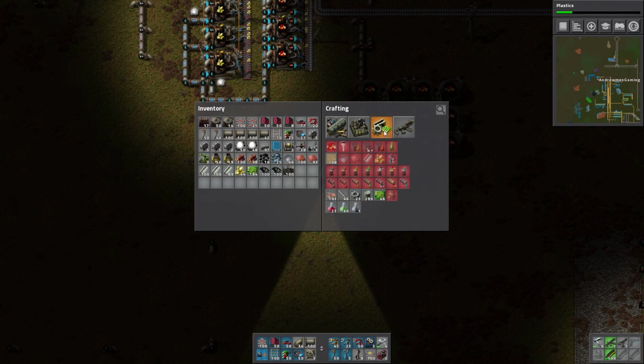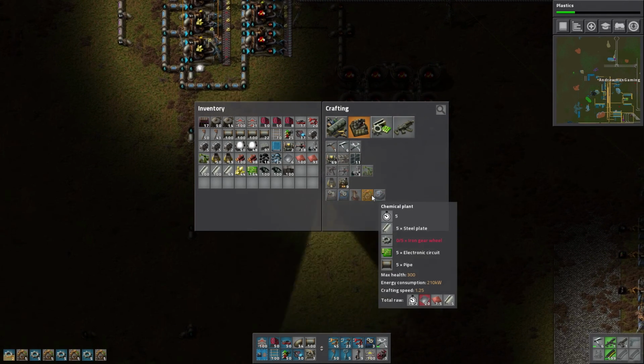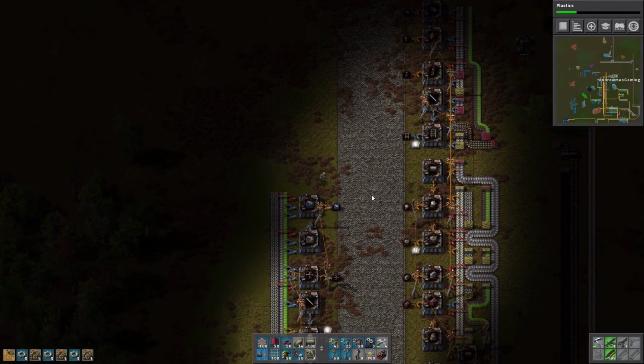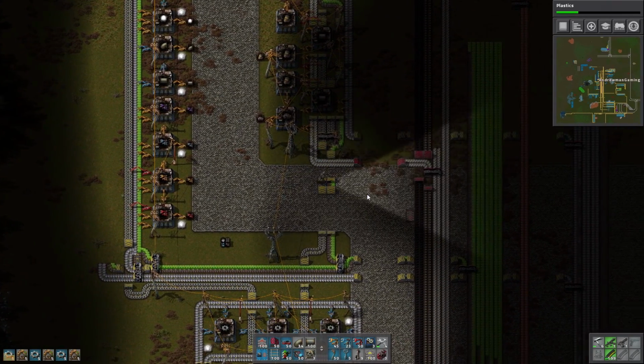Let's try it. What are they made in? Chemical factories. Okay. We can make 4 of those, and then we're out of iron. So let's go and grab some iron, and then we'll make the batteries. We'll let the chemical factories make while we're on our adventure. And then we'll make the batteries and see what that nets us.